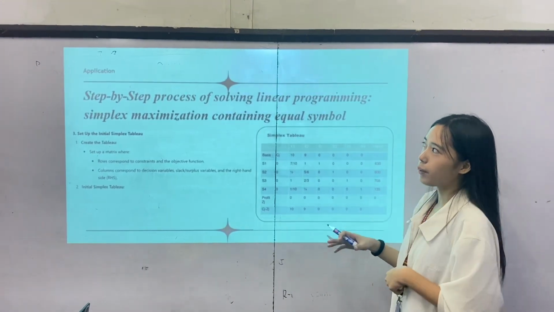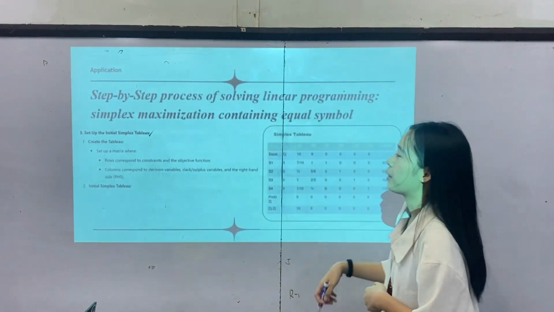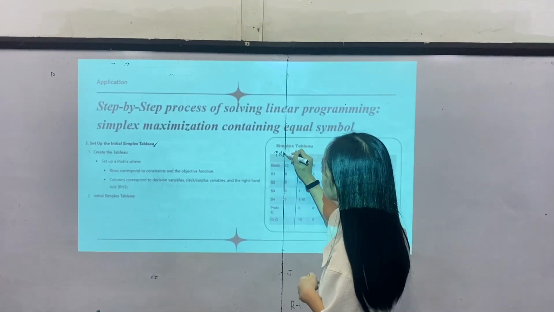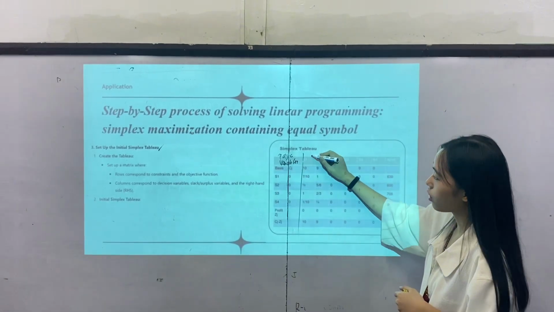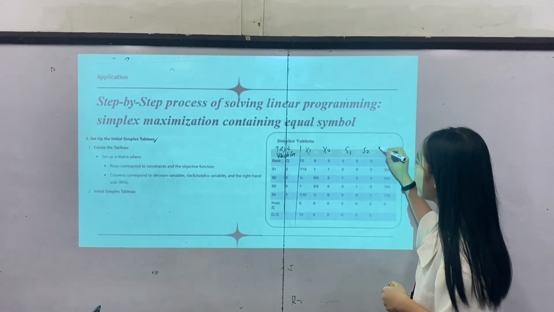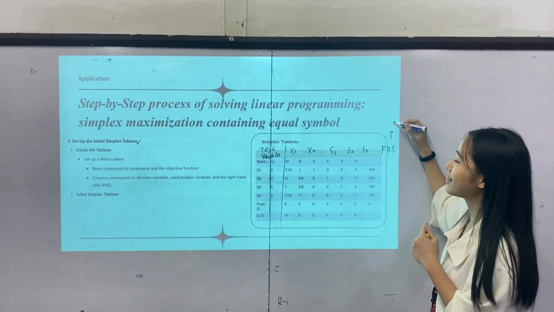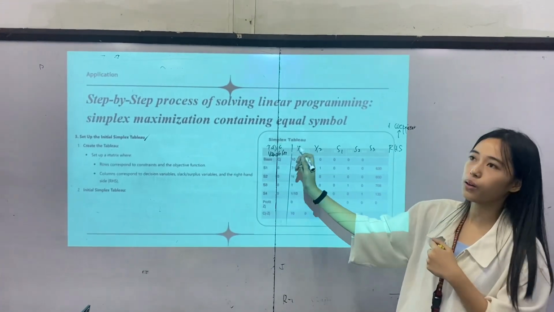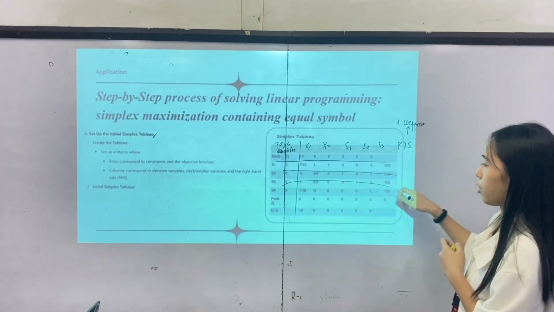Next step is the major part of the process of the simplex method. This is to set up the initial simplex tableau, which means that in your first column, these are your basic variables. Then the next columns will be your x sub 1, x sub 2, slack variables s sub 1, s sub 2, s sub 3, and your right hand side. Right hand side means your positive coefficients. Inside your rows and columns is where you put all of your variables, each in its column.